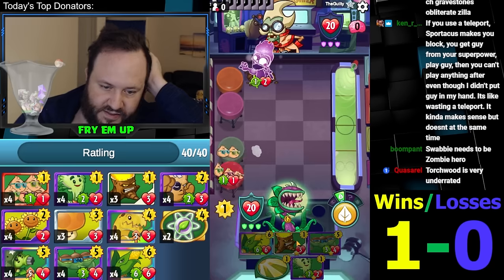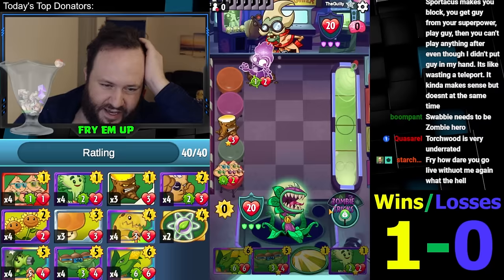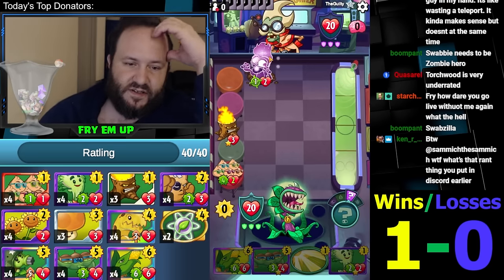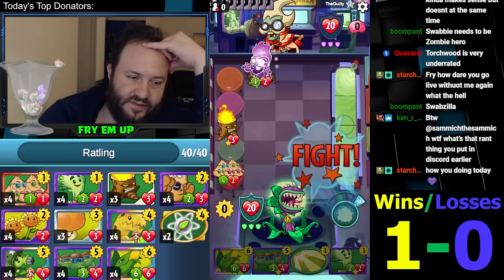I think I'm going to actually just start putting some pressure. This not only does 4 damage to his face, but it just creates a problem that he's going to have to deal with. He can't afford to sit here and take 4 damage every turn. He would have to use a card to directly remove it, and then we can set up something behind the Torchwood again. So this should be good.